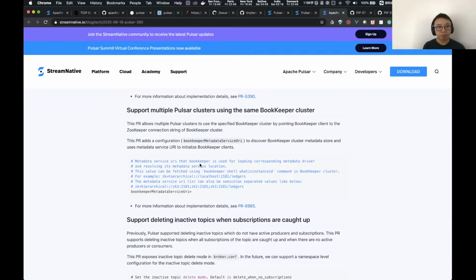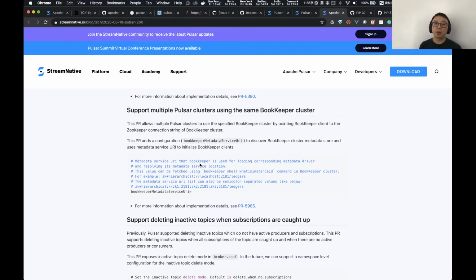You can have a shared broker cluster, but still have some dedicated broker clusters for mission critical organizations or teams to segregate the traffic, while still sharing a large storage pool.